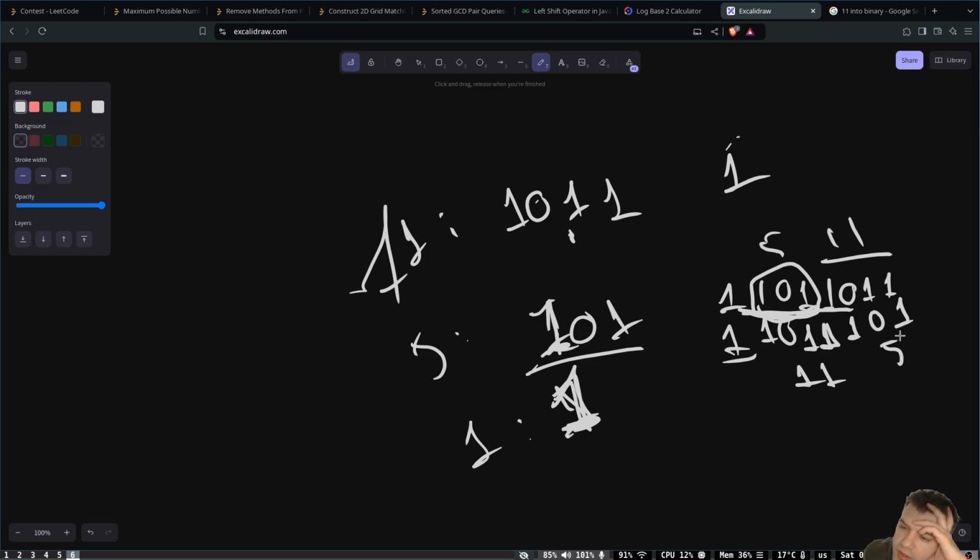How can I put 11 before 5? I said this algorithm should work, but there is a counterexample here.